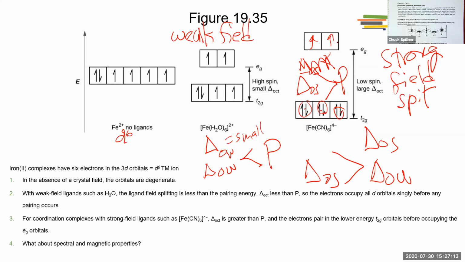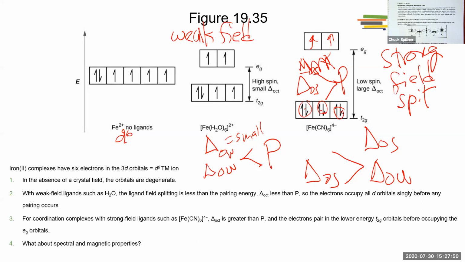And when they're paired up, the positive spin cancels the negative spin. So the electrons in that orbital, if they're paired, have no spin. Spins cancel. But if the electrons are individual in an orbital, then there is spin. So in the weak field case, we have 4 individual electrons, so that's called the high spin case. In the strong field case, where we filled up the lower energy orbitals first, they're all paired up, so there's no spin. So that would be called a low spin case.